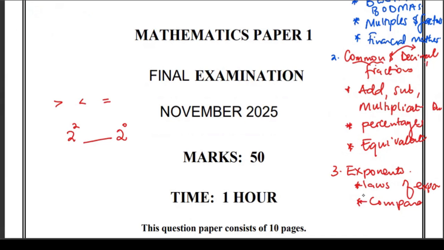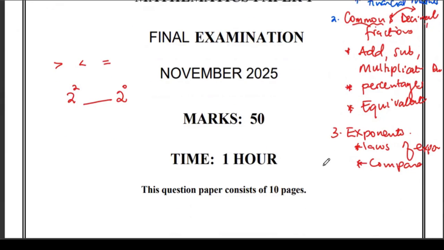Then besides the exponents, topic number 4 under paper 1 is what we call the integers, the positive and negative numbers. Know how to compare them, know how to do calculations with them. How do you add, how do you subtract, what happens when both signs are negative being multiplied together, or both signs are positive, or a negative and a positive, we shall see that.